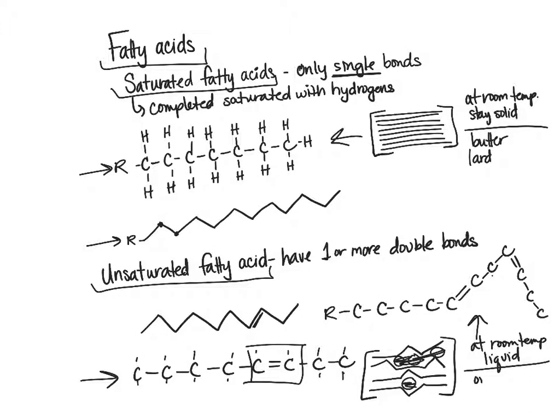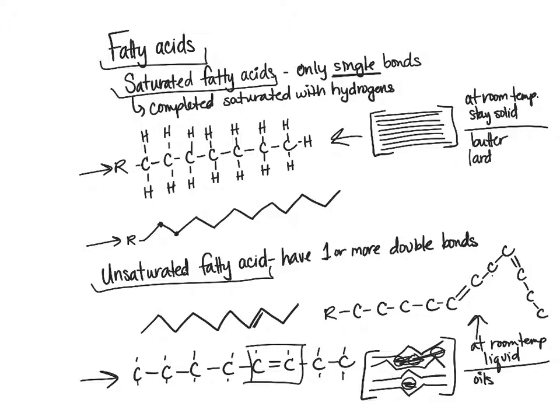So some examples would be oils. So our different types of oils are the lipids that are going to be liquid at room temperature. So if you took some canola oil or vegetable oil and put them in the refrigerator or the freezer, they may slow down their movement. They may have less space between them, which would make them more solid, but at room temperature, they're going to be liquid.